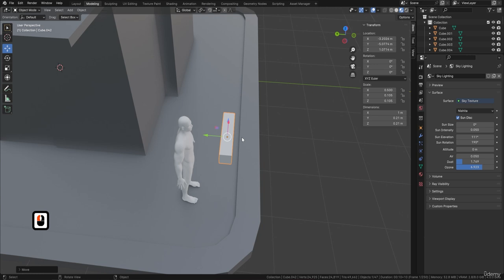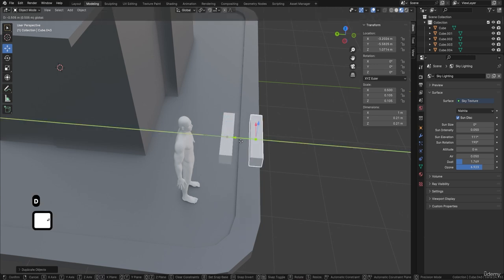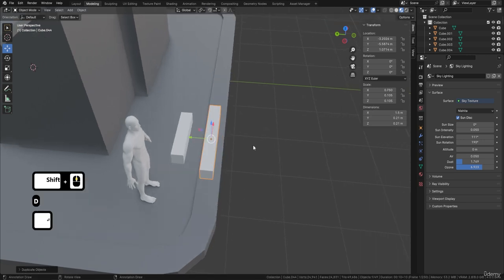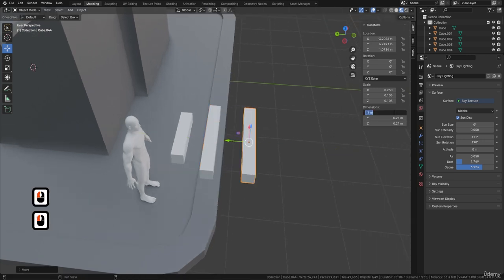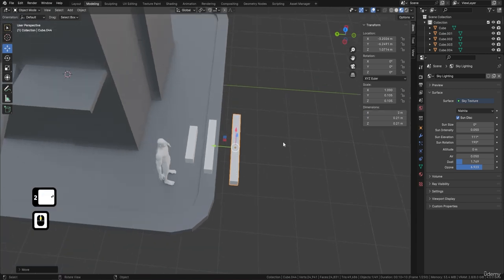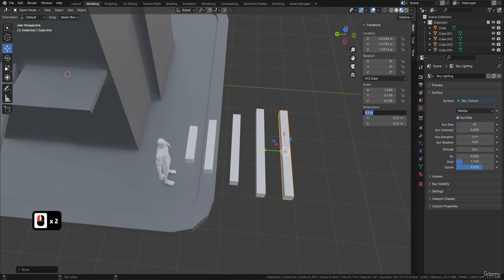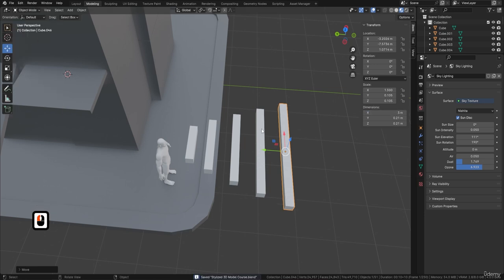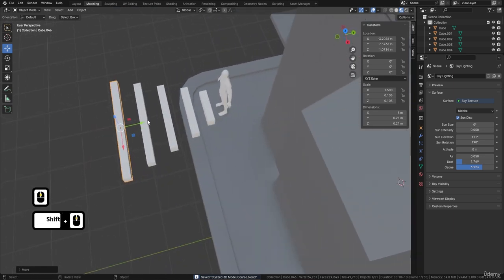And what we'll do then is we'll press Shift D and we'll pull another one out. And this time we'll put this on 1.5 like so. And then we'll pull another one out, Shift D, we'll put this on 2 like so. And then we'll pull another one out. We'll put this on 2.5 like so. And then finally the last one, we'll pull out and we'll put on 3 meters. So 3 meters, like so. Let's also save out our work so we don't lose anything. And now we have these blocks of wood here.